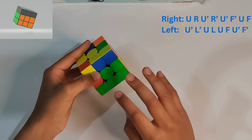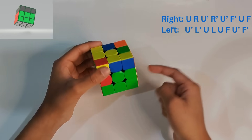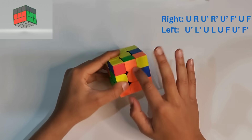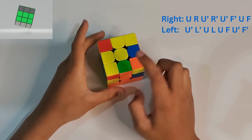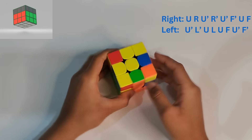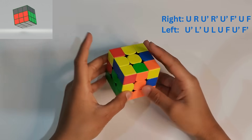The third step is solving the second layer. So far we've done the white base and completed the bottom layer entirely. In the second layer, we take a piece — for example, orange and green — and match the front piece. The green face should be on the right or the left. We only take non-yellow pieces; if a piece has yellow on it, we can't use it. There are two cases: case one is where it goes to the right, case two is where it goes to the left.